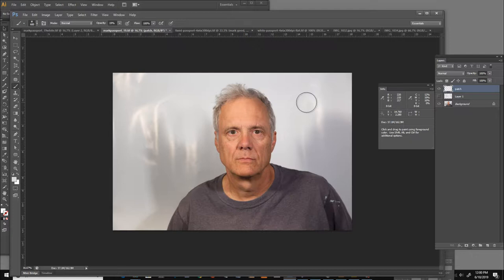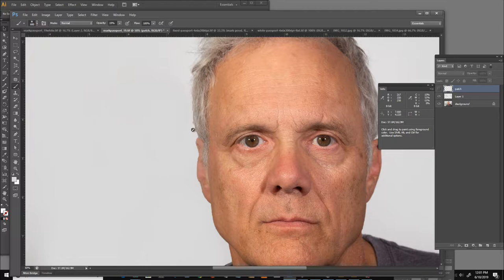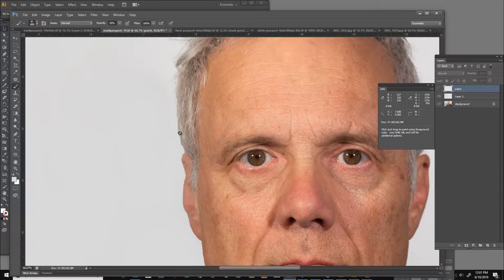So everybody's going to have to do this, whether you do it yourself or you let a clerk at Walgreens or Costco or something do it for you. So that was my process. I just painted away, and obviously, I had to get in pretty close and very carefully. I actually did a better job than you can see here on another document. You can see it's kind of ragged right there.